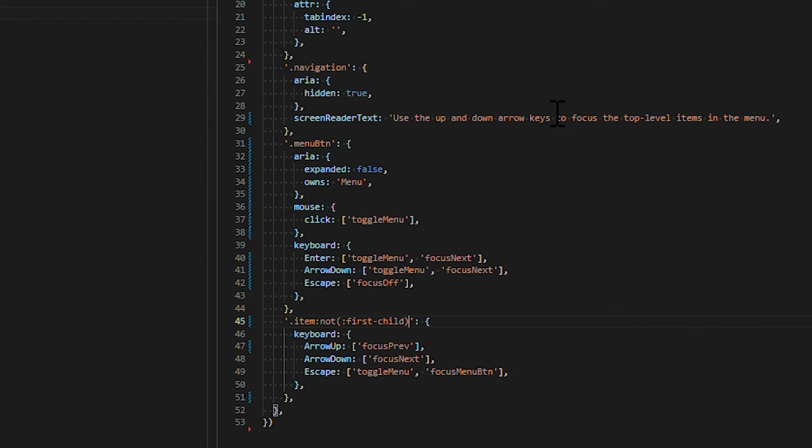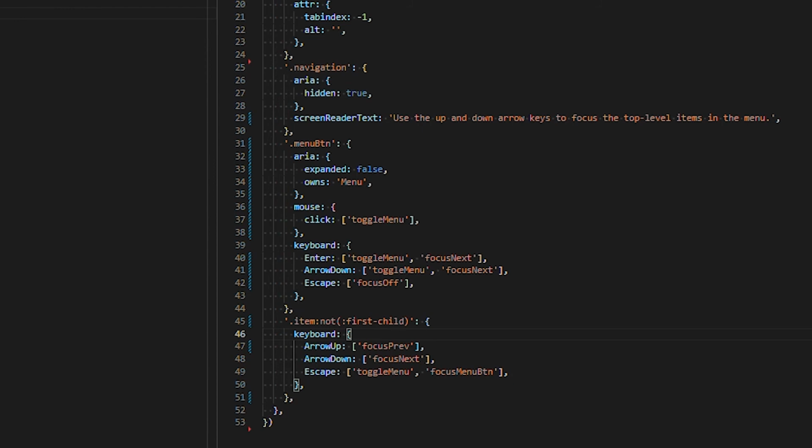But the part I want to call out is that this won't work as expected, because the first child is no longer the first navigation item, thanks to our use of screen reader text from the previous step. That text generates a span element and prepends it directly inside the selected element, so that means our span is now the first child, and this selector will never match anything. That's just a little caveat I wanted to point out. It's not a problem with Thunder Access, it's just a quirk of the overall approach to screen reader text.